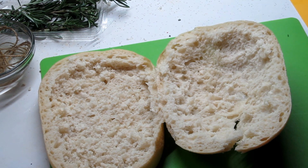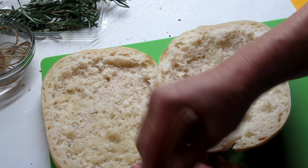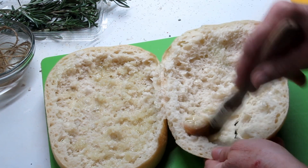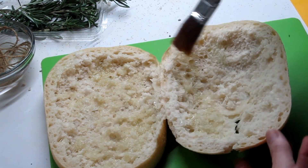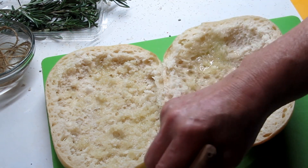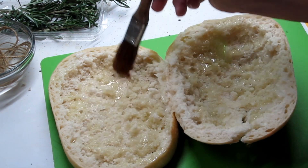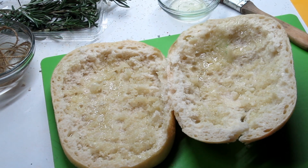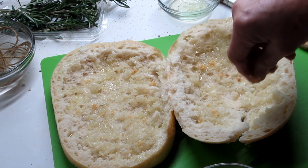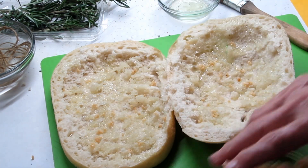There's another job for you to do: you're going to take some of the olive oil and brush the inside of your loaf with it. It smells so good with that fresh sage and rosemary. Instead of having the pork roll in the garlic because it's wet, I'm going to put some of the garlic on the inside of the bread. I'm going to sprinkle it around a little because I want to keep those spices dry — I don't want them to get all glopped up. That's a technical kitchen term. That is all set for the pork.